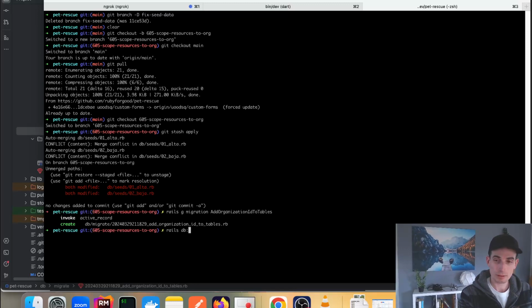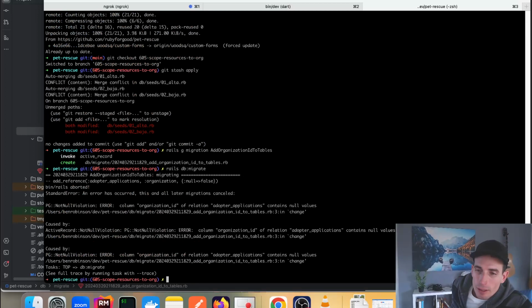So we can run migrate, and we have an error. So what do you say? Oh, right, not null. Because there are existing values in this table, we're adding a brand new column with a not null constraint, and we already have data in this database table. Now, if this was in production, you'd have to have a way to go and backfill all of those records. But I'm not in production, I'm in development. So I can be very, let's say, I'm gonna call it lazy, but we can take this route.